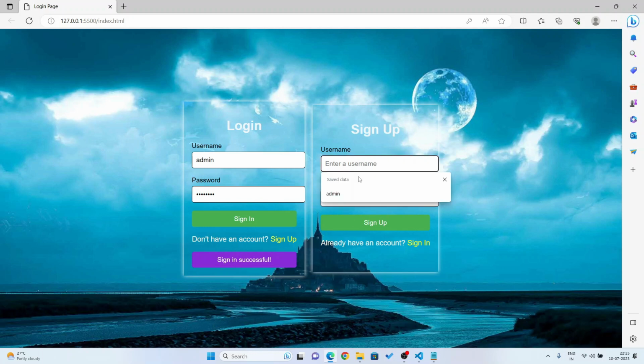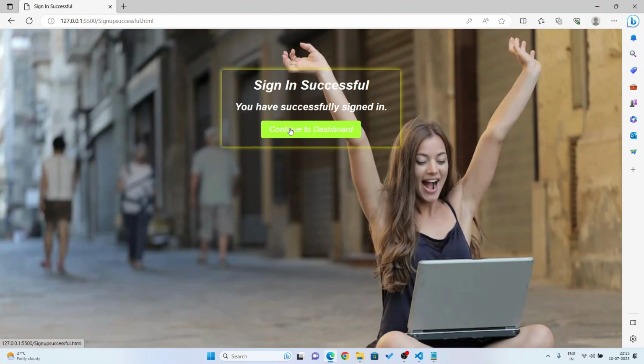Now here I am going to write the same credential. Admin is my username, password is password, and then sign up. And you see, sign in successful. You have successfully signed in. Now continue to dashboard. If you want to make a website, then you go to your dashboard and make the program.